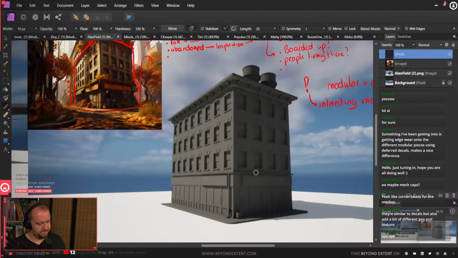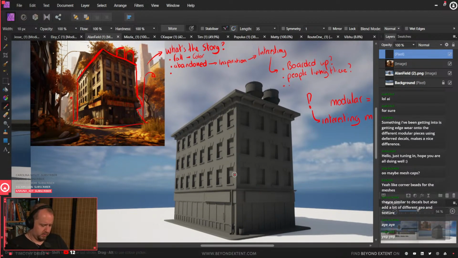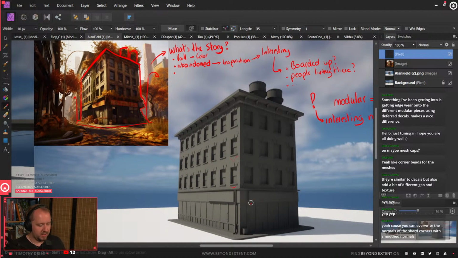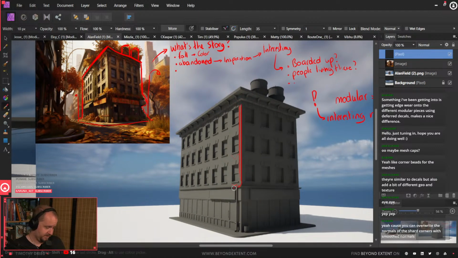Yeah, what I mean, it's going to be more straightforward than it was before, right? Because we're only trying to make the one building now. So you can just focus on making the modules look really good, and then add on top of it with decals, just normal decals, not necessarily the corner decals or the edge decals that we were talking about before. You just have some leakage, right? Also add a bunch of rain pipes, continue them all the way up. Those little things always add a lot to buildings, so don't forget about them.